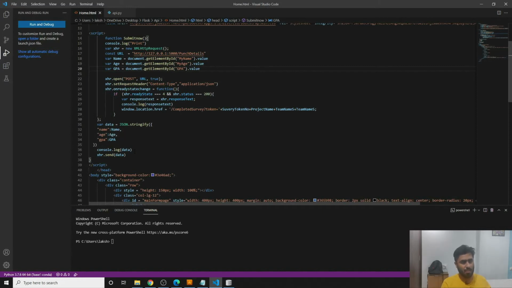Again, I'm just checking what data went, and then we are sending this. This is a very basic script of sending the data. There is no authentication or authorization, and we are not even checking whether the data has been filled. Just for the purpose of showing how the Flask API can be produced, I've made this web application.